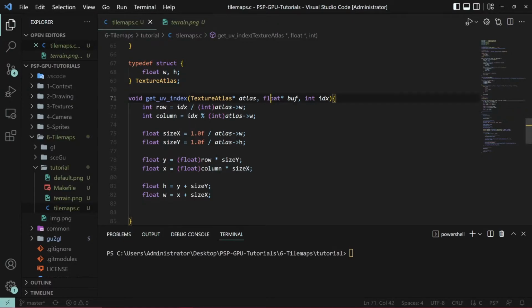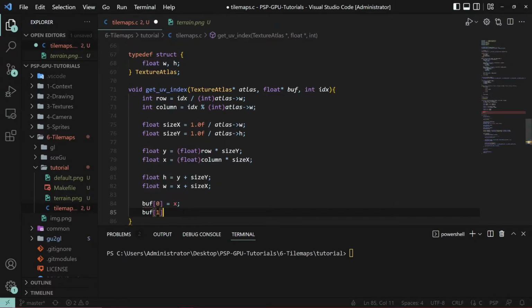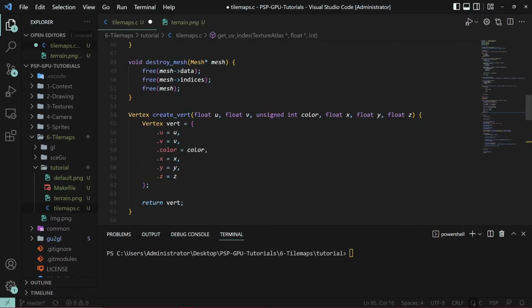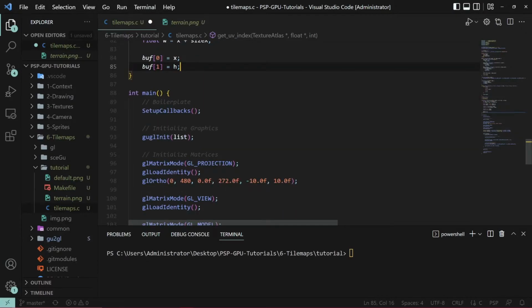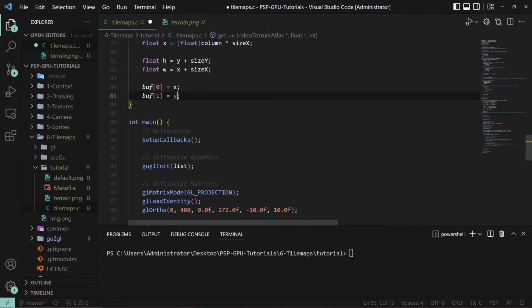Then we're going to use the buffer that we input here to actually set the floating point value. So buffer 0 is equal to x, buffer 1 is equal to y. Normally you set this to xy, but in this case I'm actually going to be inverting the Y values just to make it look better. The reason for that is the way that we've set up our texture coordinates. You're going to have to do it depending on how you've set this up. In this mode, 0 is the bottom left, but if you have 0 being the top left, you'll do it XY like this.